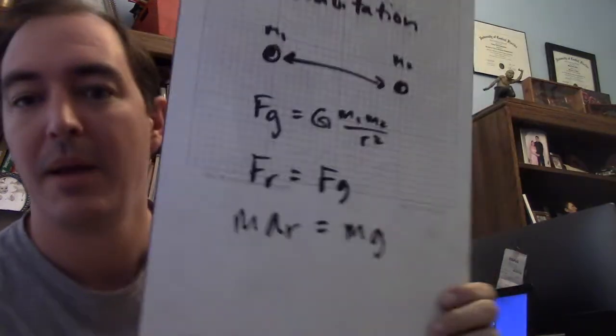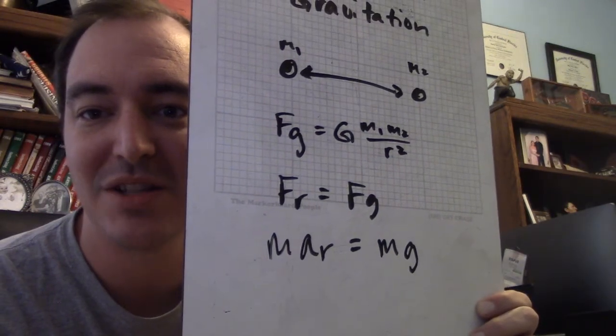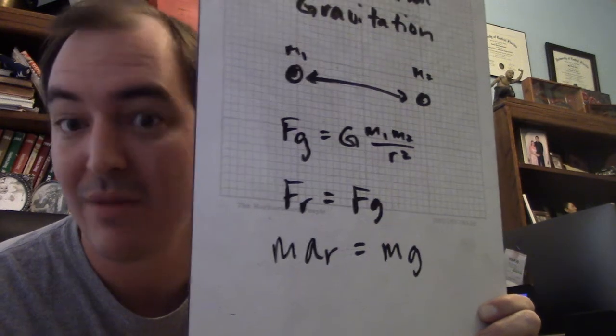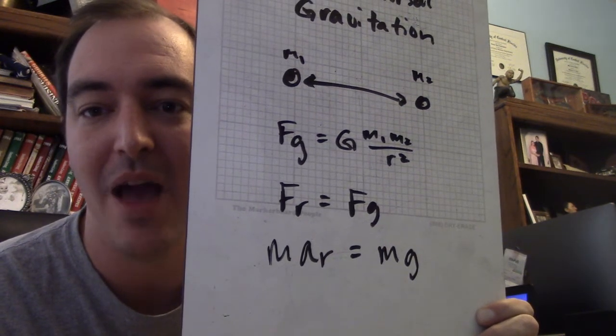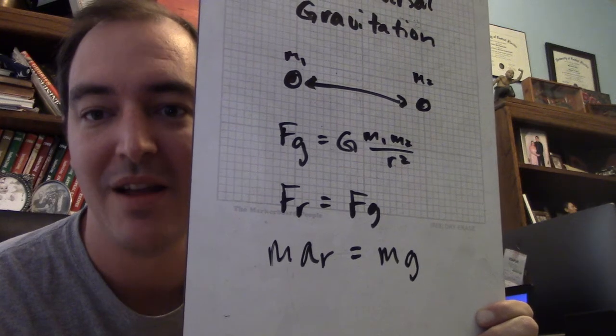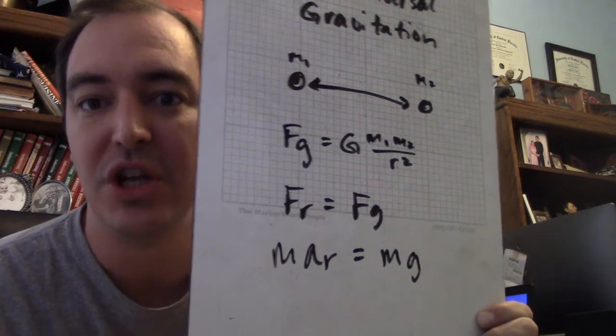It means that I can literally say m a_r is mg, in which case we can see that my radial acceleration is just 9.8 meters per second squared, right? Because if I cancel out the m's, which I can do because they're the masses of the same thing, then it gives me radial acceleration is g, which is 9.8 meters per second squared. But more importantly, let's say that I wanted to know some other pieces of information about objects that are not the Earth, right? In this case, we're using 9.8, which is a good estimation, but that's for acceleration around the Earth.